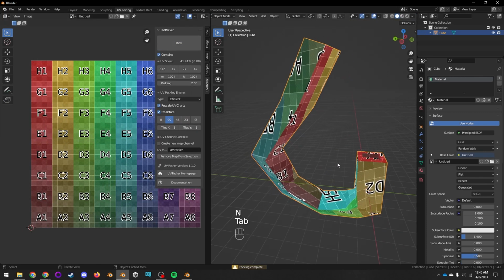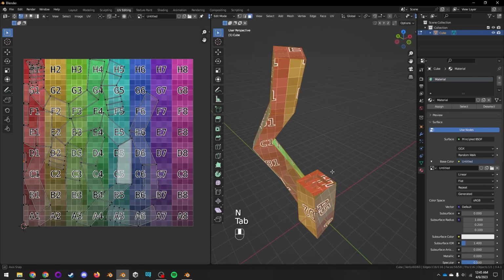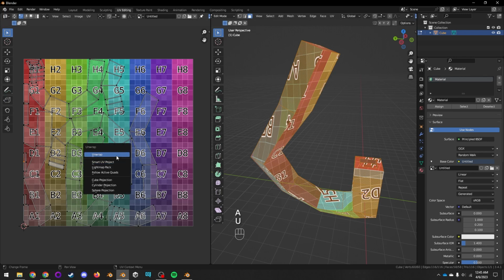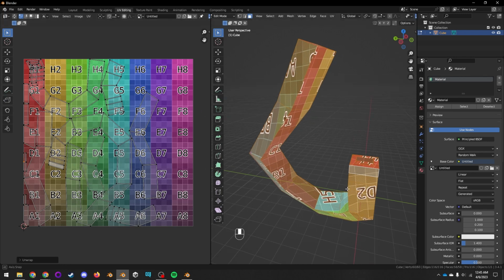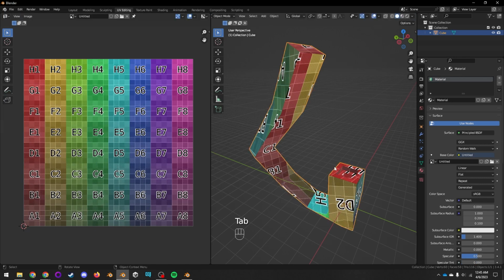Pack that again, and we've only used Smart UV Project, so I'm going to leave you with how to do it custom, right? Because what you can do here is you can unwrap, but that won't do anything because you don't have any seams in the model. So you can make those cuts yourself.